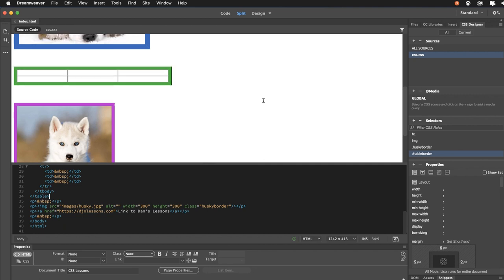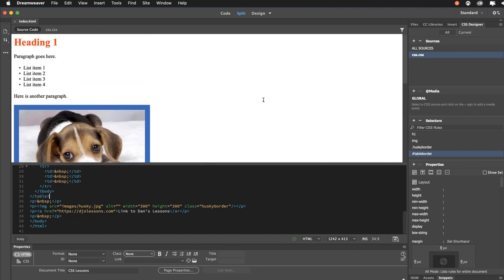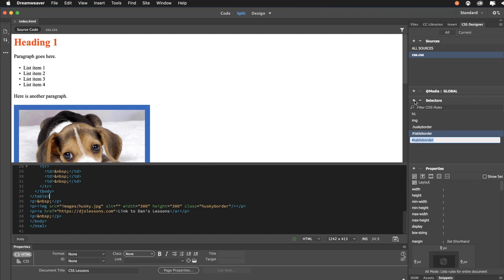And maybe we'll do one more here and attribute it to the list. Okay, so I'm just going to expand this out here. I'll actually just stretch this upwards since I don't need the @media today. I'm going to add a new selector. And it looks like it adds to the previous one, probably because it's selected on the page right now. And I'm going to create a class style. So it starts with a period.